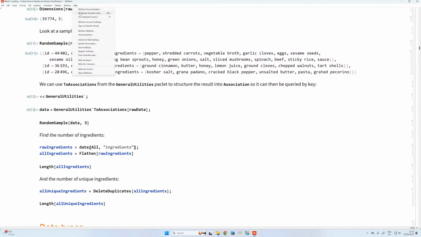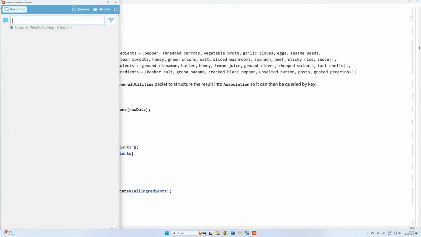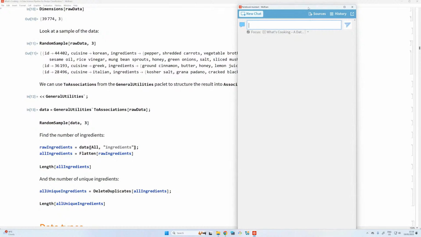So that's where I want to introduce our notebook assistant. This is our LLM support for finding things that you need help with. Can you tell me which function I can use to make my data set into associations?